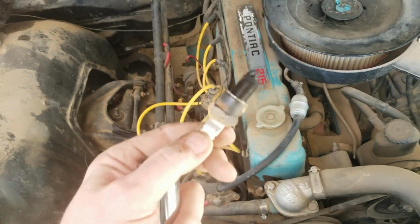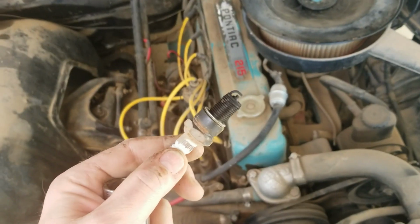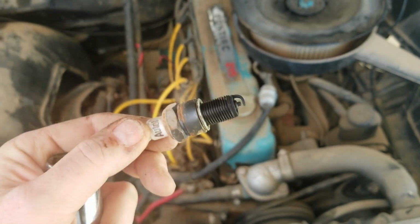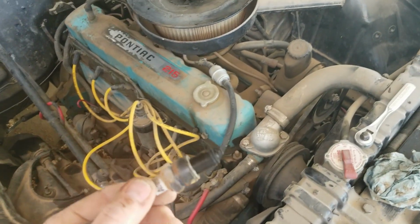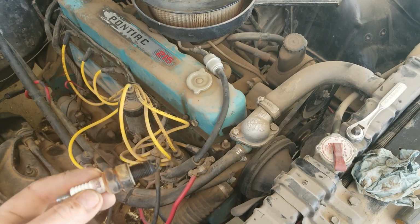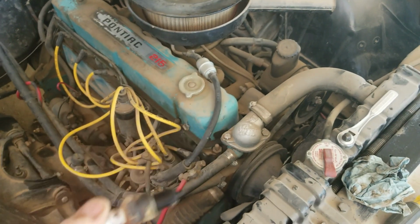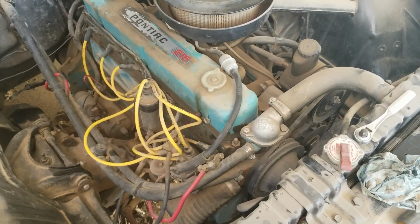Well, here we go. Last but not least, cylinder number 1. She was definitely running rich, and a little bit of oil residue, not a whole lot. Really, the only one that looked wet was that first one that I pulled out. So if all of them are just rich and only one was kind of oily, I can deal with that. So I'm going to throw this one back in, let this sit for a little bit with that PB Blaster on there, take a look at a few other things.